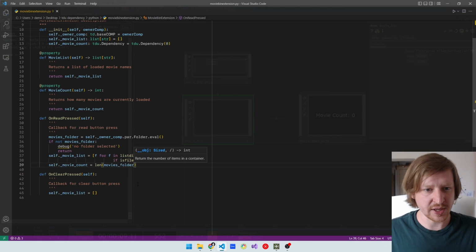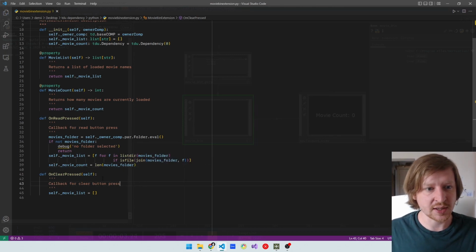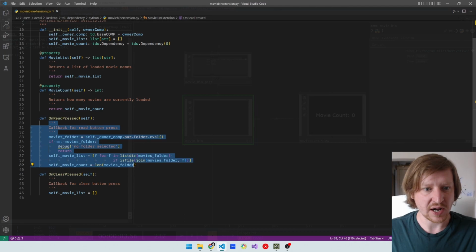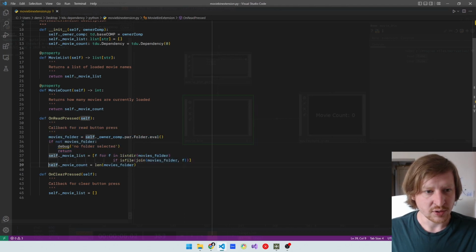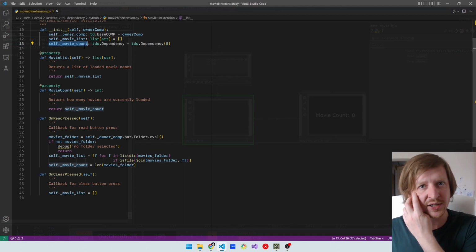And here I just made a mistake, and this is a very common one. This is a big caveat. If I just say self movie count equals len movie folder, we know that in our example it's 5, so it will just assign the value 5 to the variable movie count, and it will effectively destroy the tdu.Dependency. It will overwrite it with a plain number 5.